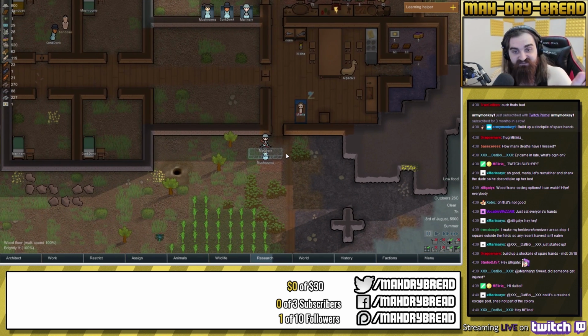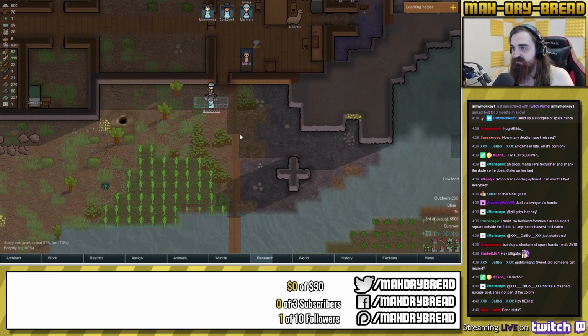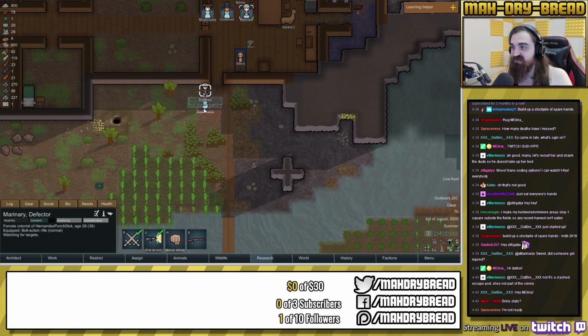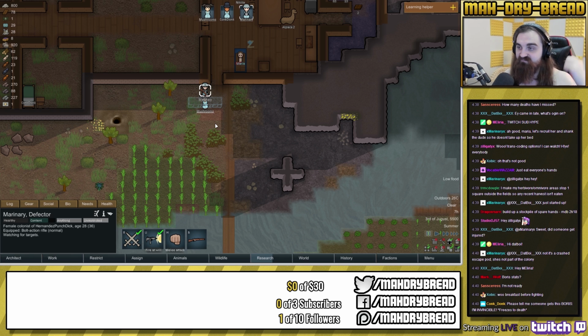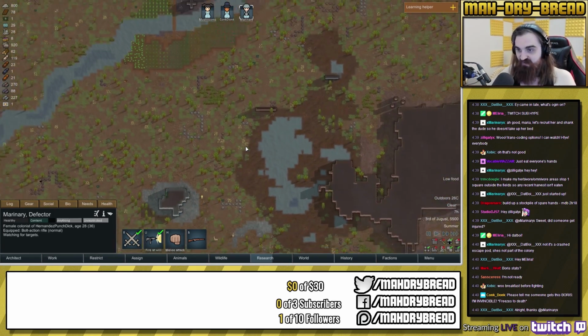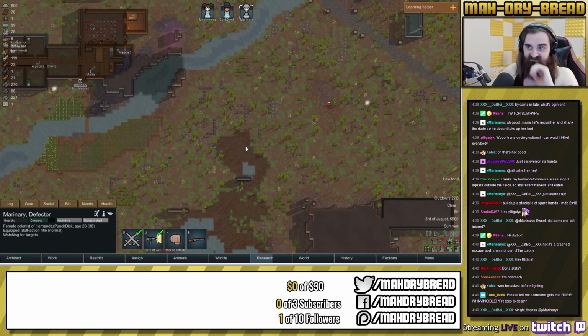So, here's a tip, in case you don't know. If you have a colonist with a gun adjacent to another one of your colonists, they cannot accidentally shoot your other colonists. They'll shoot over their shoulder. So Marinery is basically shooting over Mushroom's shoulder, like Mushroom is kneeling like a firing line. So I don't need to worry about Marinery accidentally shooting Conk Donk here.